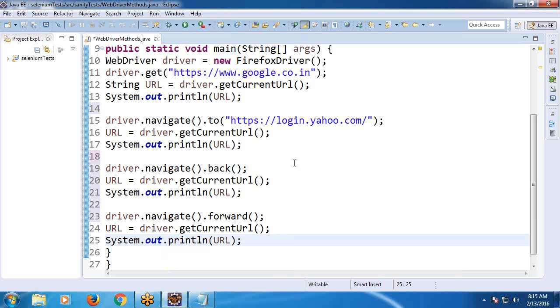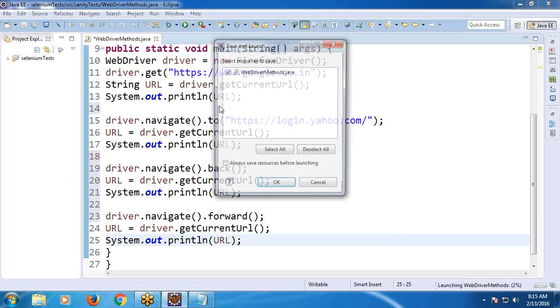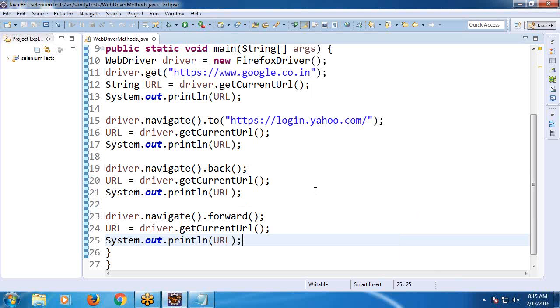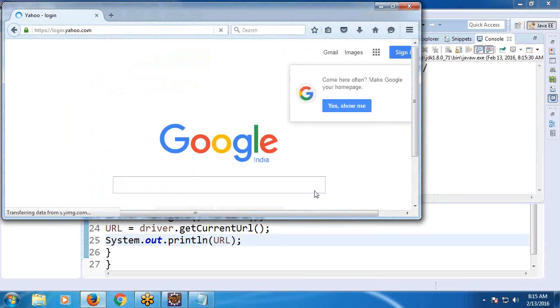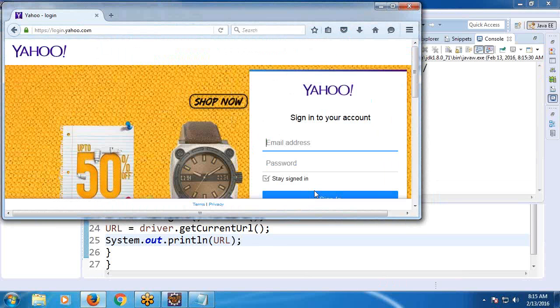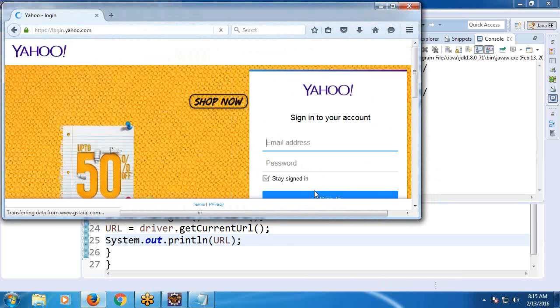What are the four outputs? First we start from Google and then go to Yahoo. Then again going back to Google, and then again going forward to Yahoo. Run the program. Yahoo, back Google, forward Yahoo.